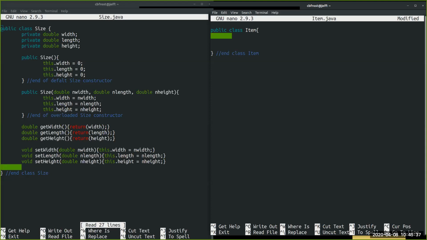Right here, public class item, we're going to extend size. What this means is that everything that size has, we're going to have as well. So now item has a width, length, and height. But we can add things now. So for an item, let's have a string, and we're going to call it material.